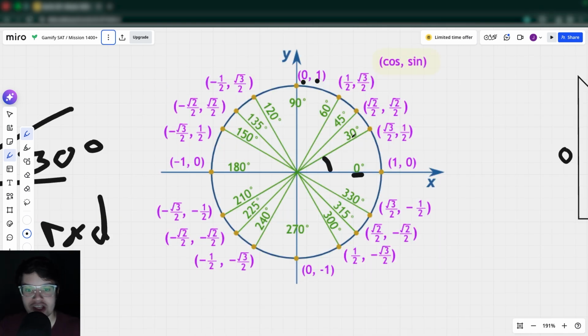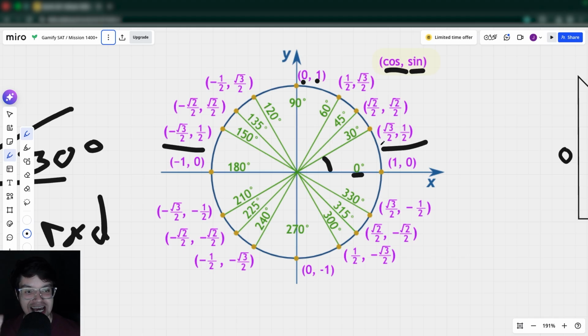Okay, so we have this list where we have the degree measurement and the equivalent radians, which you can get from these two numbers. They're not exactly these two numbers, but they give you the radian measurements. What many people might recommend is to memorize this entire unit circle so you can evaluate it when you get to the SAT. While that may be helpful and might save a bit of time, if you don't want to go through that entire process, which I don't think you should have to, you can also just use this method with cosine and sine.